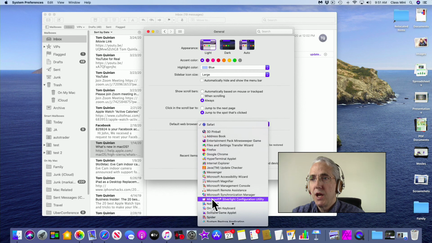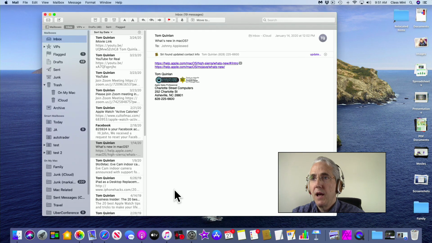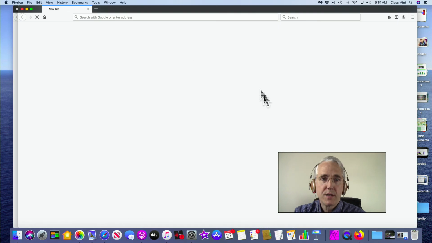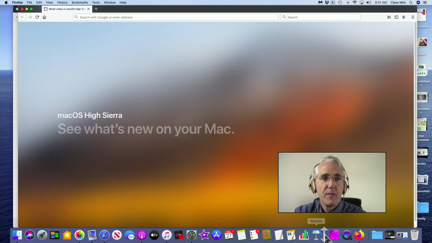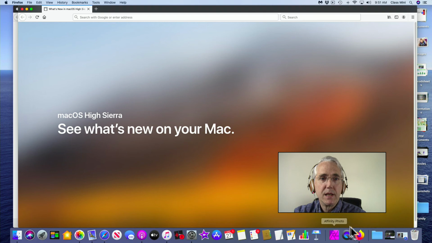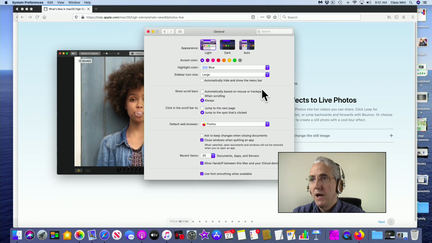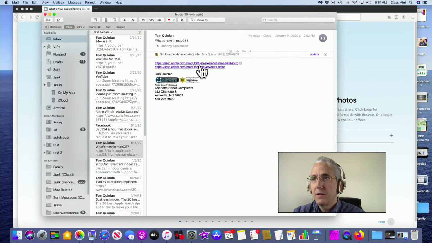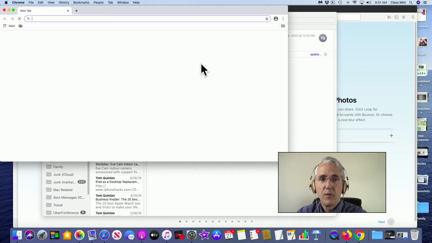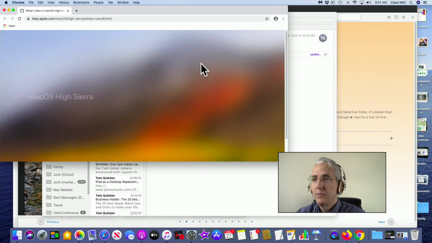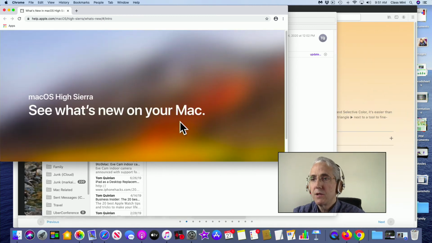If I come down and change this to Firefox and go to the same exact email with the same exact link, it's going to open Firefox down here in this little right-hand section. Since it wasn't a permanent member of my dock, it has gone into the recently used section. And so it opened the same exact link in Firefox. Likewise, if I just come down one more and do Google Chrome, come to the same email, click the same link, it will open Google Chrome. You can see Chrome opening up in that lower right-hand section there as well. So that's what the default web browser does.